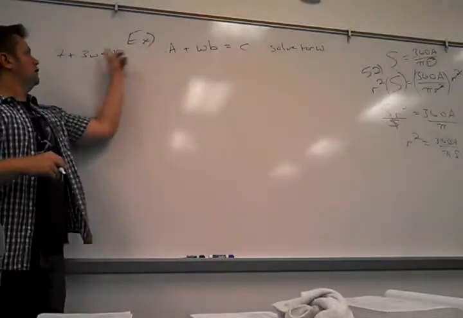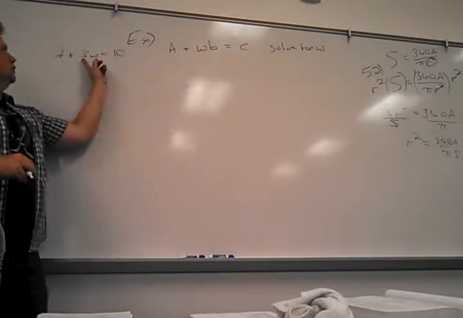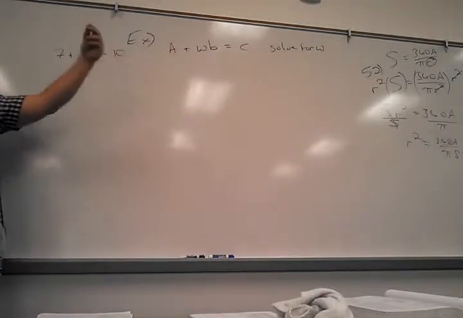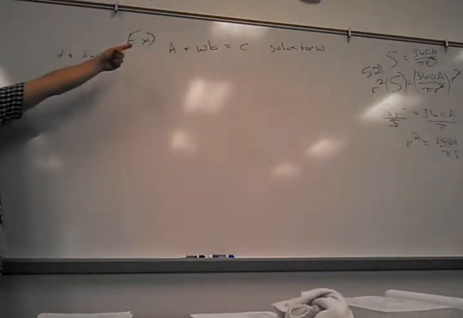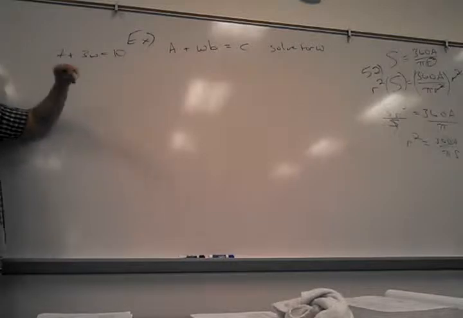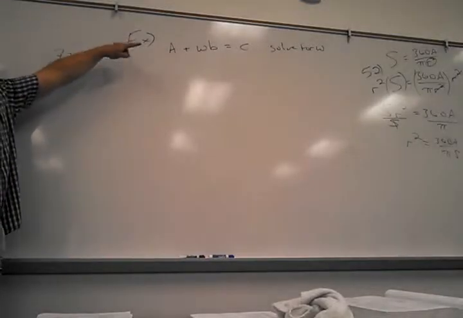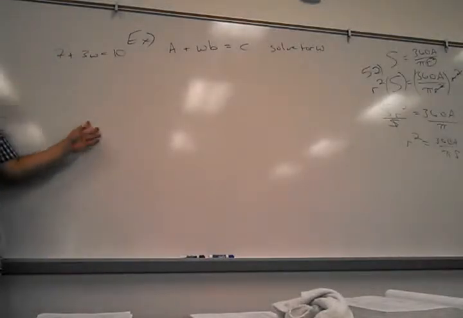If A was 7 and B was 3 and C was 10, they're the same problem. This is a specific example of that problem. Are you guys semi with me? Do you have to do this as part of this problem? No. This is me teaching why this works the way it does.